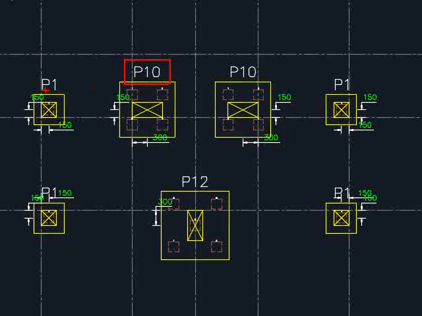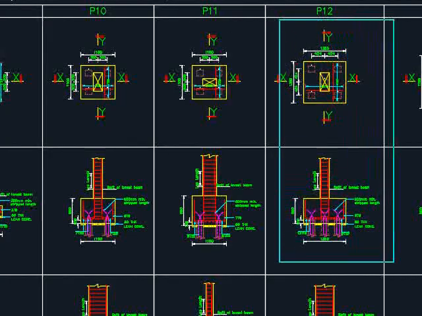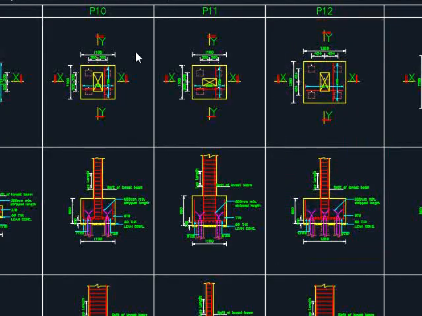The numbers of the foundations are very important. You cannot have 2 different designs of foundations with the same number. This is going to be quite confusing, and this will later be referred to in the foundation schedule, which gives you the information in terms of the detailings.